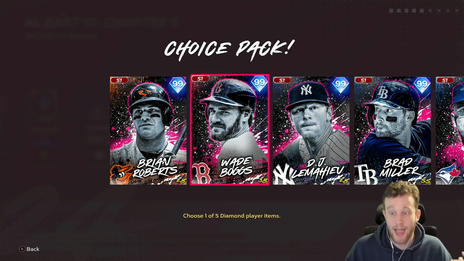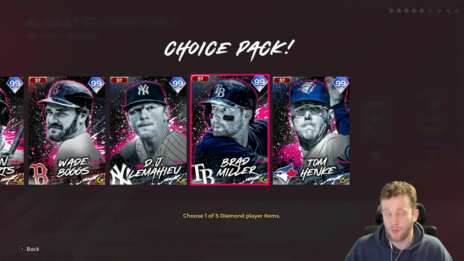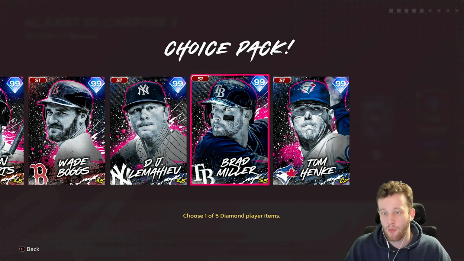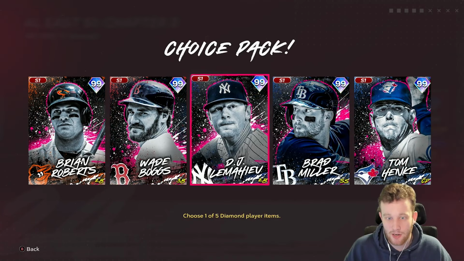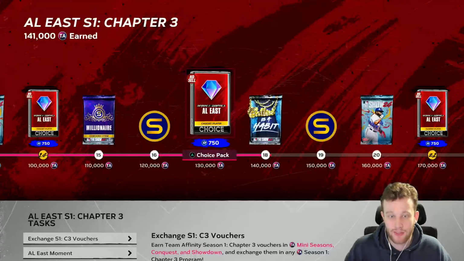So, if I had to rank these players, I am going to rank these because it's not realistic for everybody to get every single player. So I will tell you which ones I would take in what order. Keeping in mind the event, Brad Miller first, Brian Roberts second, Boggs third, LeMahieu fourth, Hinkie fifth is the order I would go in that division.